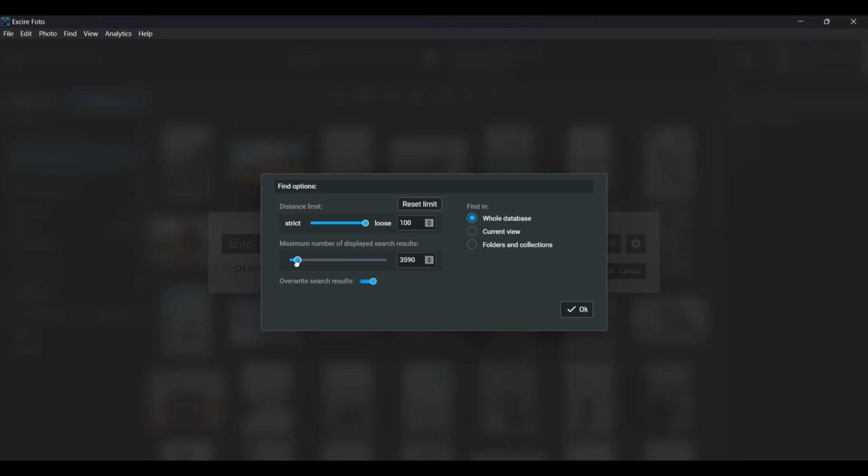And then when you start your search, you can browse through dozens or hundreds or thousands of flower photos until you find the one that you like. But just bear in mind that depending on your catalog, Excire may not return the maximum number of images that you've told it to. If you only have 5 flower images in your catalog, but you set the maximum to 1,000 and type "flower" into the prompt search, you're not going to get 1,000 flower photos. This is the maximum number, but it's not necessarily what you'll end up with.